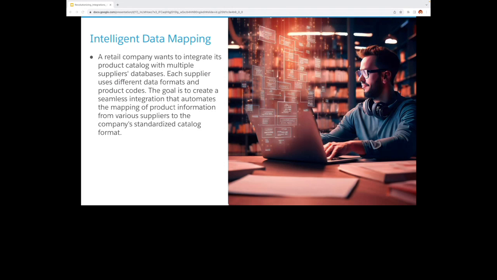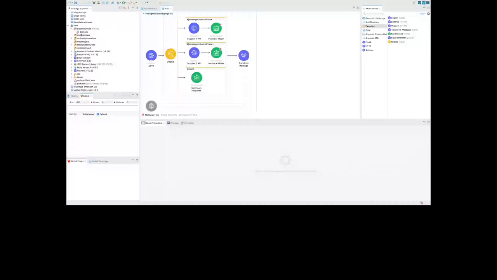So this is one of the cases. And how to implement that? I've created a small project in Anypoint Studio, just to show a basic skeleton of where AI can fit in. Suppose this is a flow where we are trying to do the same case we have just spoken about.